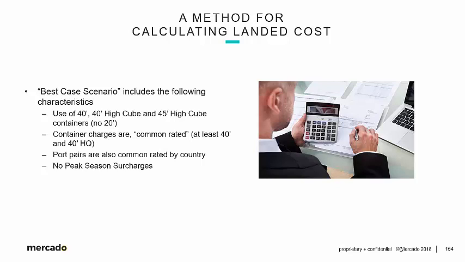No extra $500 from July to October to import ocean freight from Asia to the United States. That's what we mean by a peak season surcharge. Depending on the volume of cargo moving, the time of year, etc., sometimes importers can get away without a peak season surcharge. Sometimes they can't. We're saying that the best case scenario has no peak season surcharges. Out in the real world, we're likely to have to account for that.